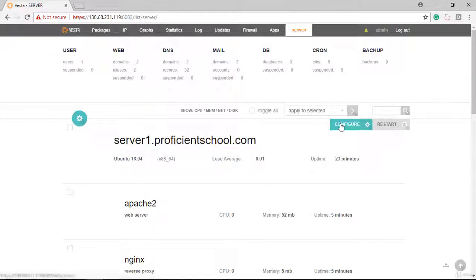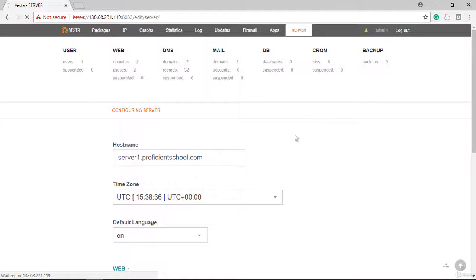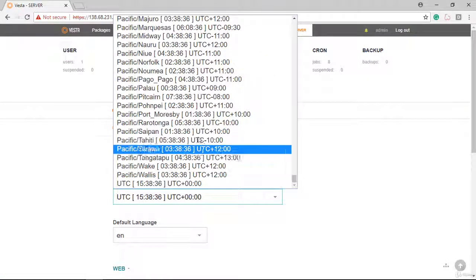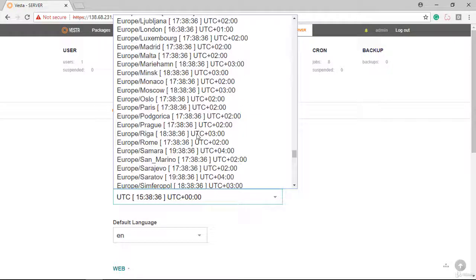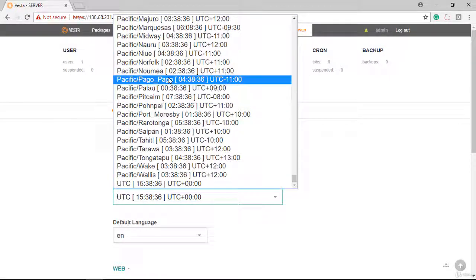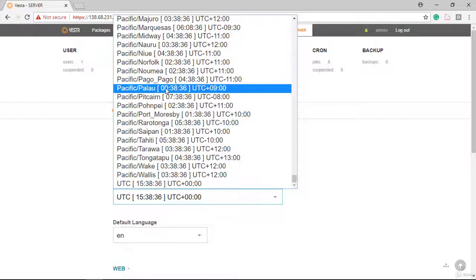Make sure it is correct. Also, you have to go to configure. And you have to select the correct time zone. So here I will go ahead and choose my time zone.